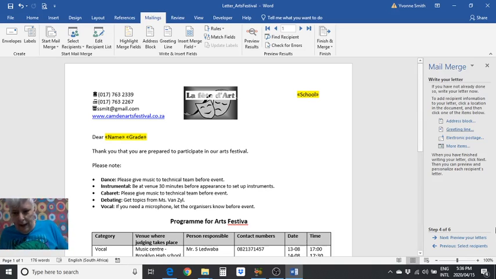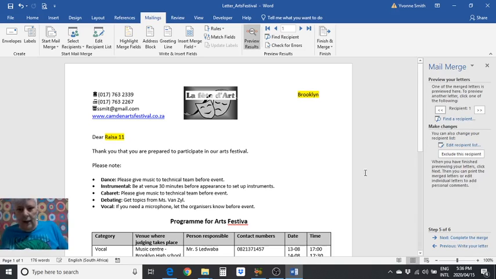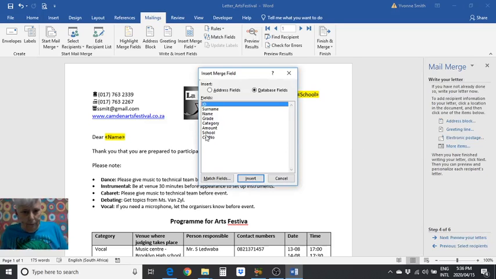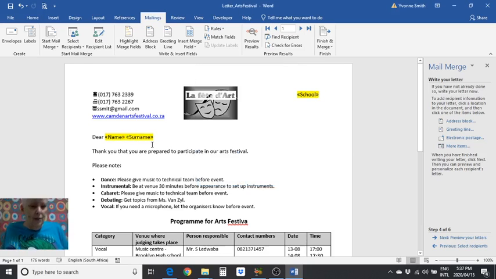Now we say preview my letter. I get to preview my letter, and I go, yes, oh damn, there's a surname missing. And I go, what's going on? I can go back and I can take that grade out and I can replace it with surname, no problem. Because what do I want in here? I want the person's school, I want their name, and I want their surname.